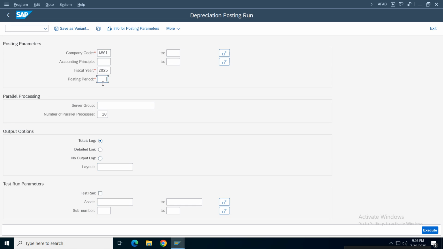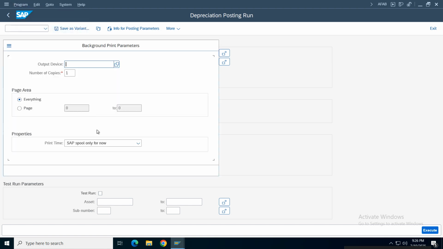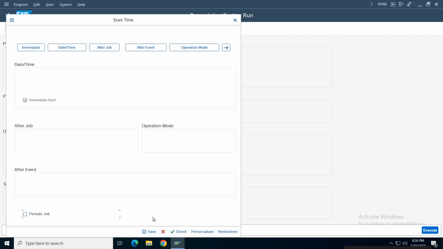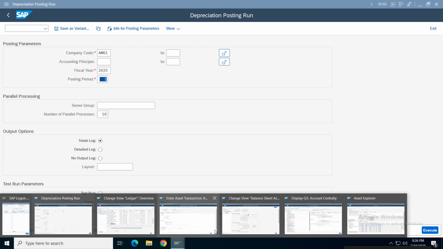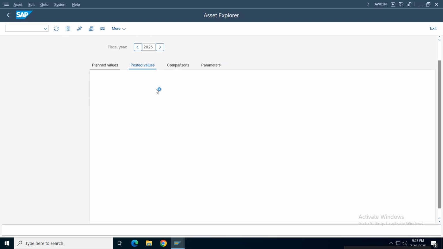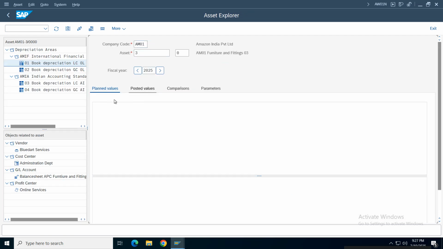I'm not using test run mode, because definitely it will execute for the first program. Click on execute in the background. LP01. Continue, immediate, check, and click on save. So come back to your asset display explorer report, refresh your screen here, go back to the posted values.